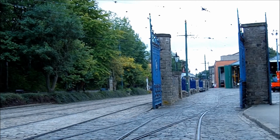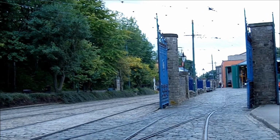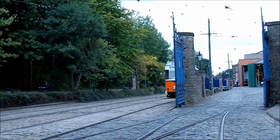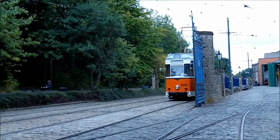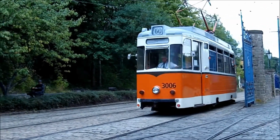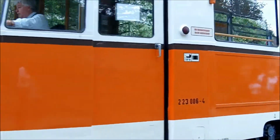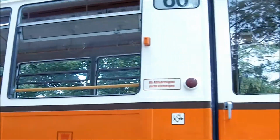At the end of the day, the trams must head to the depot. Berlin 3006 usually arrives first, and is put away before the other trams have done their last trips. When this tram emerges from the workshops in 2012, it will look very different. It will have its old number back and return to its former cream livery, both of which it carried when originally built in the 1960s.